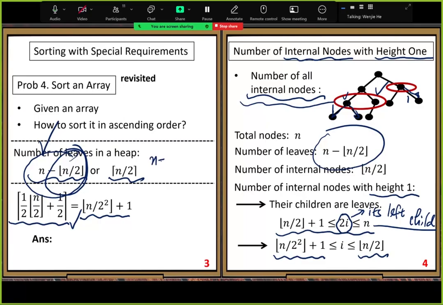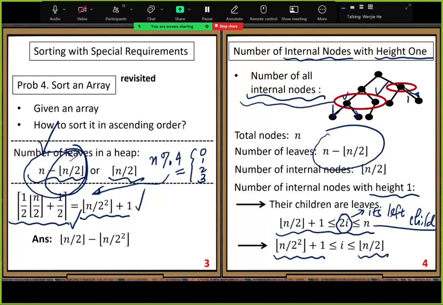We consider n mod 4. There are 4 cases: the remainder is 0, 1, 2, 3. We use those 4 cases to check this formula. Here I skipped the checking part, but we can verify this formula.